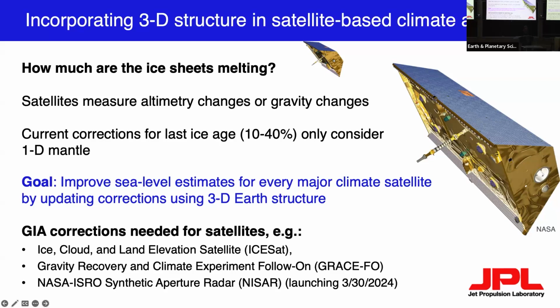structure model. And so this is a collaboration that I'm entering into conversations with JPL about, but especially ICESat, so laser altimetry measurements of the surface of the ice sheets, as well as GRACE, so measuring the gravity change, with potentially, I think there's some exciting possibility of NISAR being used to both see the structure and maybe even constrain it. We'll see. I hope it launches successfully at the end of this month. Okay.